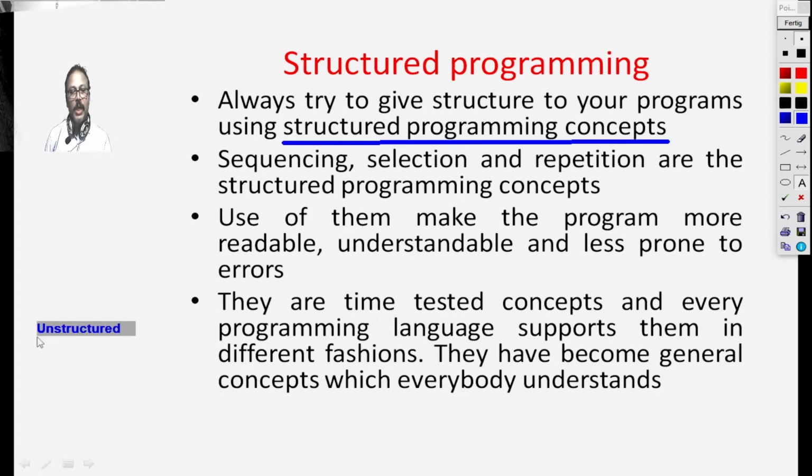Programming started with what is called as unstructured programming. So that means you can jump from any point to any point. Suppose this one program flow from top to bottom, then you can jump from one point to another point as you like. So you should go in this fashion, but you can jump from this point to this point to maybe this point again, or maybe go to this one again. You may jump to this point, then you may come back. Like this, you can jump from one point to another point in any fashion you like. That results in what is called as unstructured programming.